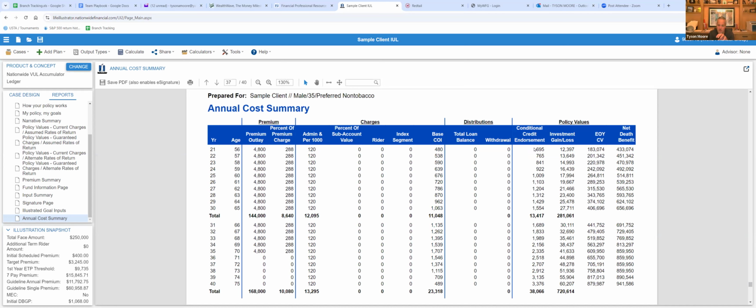So you guys get back to this idea of being transparent and understanding the product. And so my challenge to you guys as we wrap up is, I don't think you're going to have the ability to run a VUL illustration if you're not securities licensed. So I can't tell you how important I consider it to be registered with TFA and get your securities license.